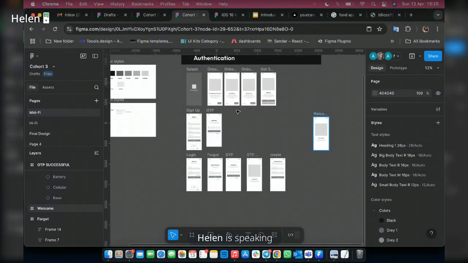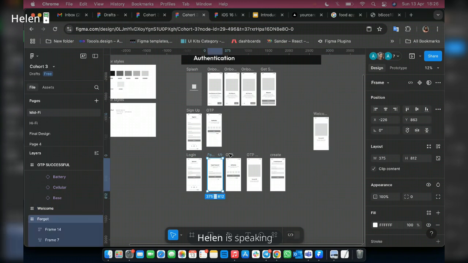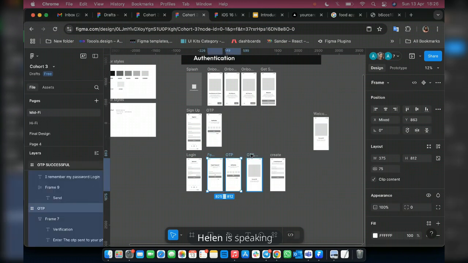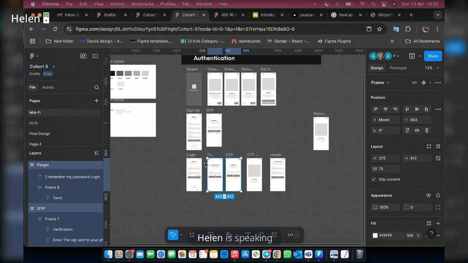So I'm going to run a prototype. Let me take these screens. Okay, it's okay this way. I'm going to run a prototype for coming in as a new user, coming as an old user, and coming as an old user that has forgotten their password. I'm going to use 3 persons in our class: Musa, Kemi, and Esther. Esther is a new user. Kemi is already an old user. And Musa is an old user that has forgotten his password, so he can't remember his password. These are the 3 users I'm going to run a prototype for.